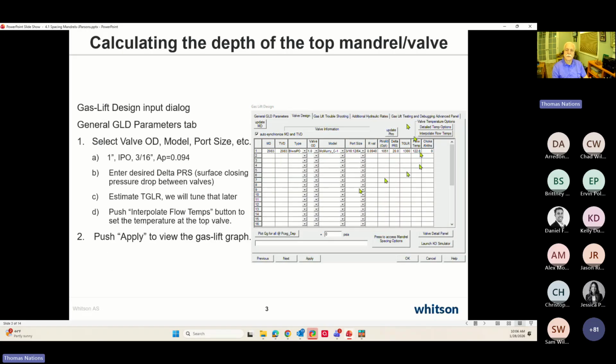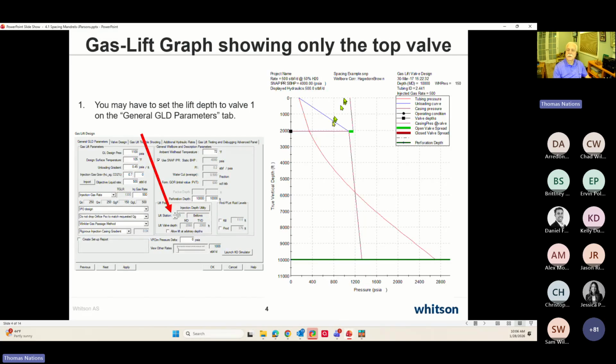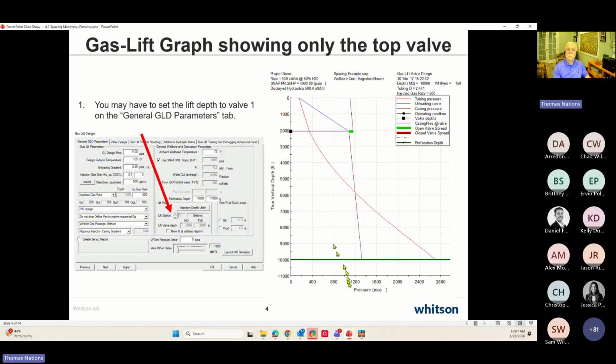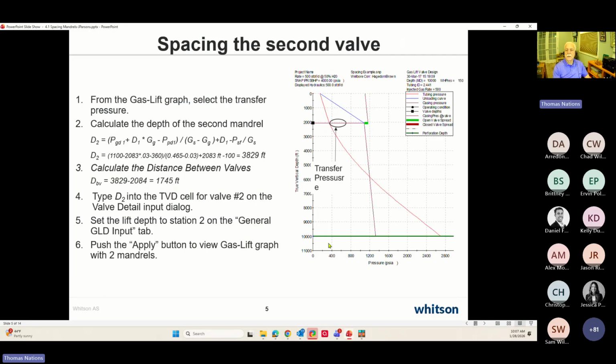All right, so here's the grid in SNAP that shows putting that valve at that depth, port size and everything. So when I push apply on here, I'm going to get the next display. So here's what it looks like in SNAP. I've actually typed in this case, starting manually, typed in that value, done the math. And so now I've got the first valve set in my well. To get to the next valve, to space my second valve, I have to pick this.